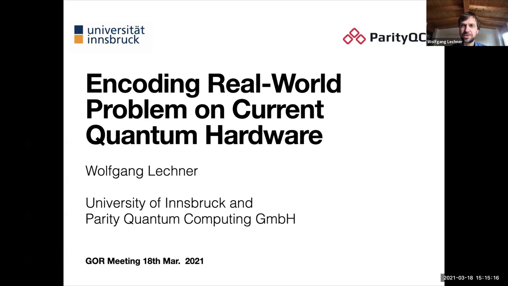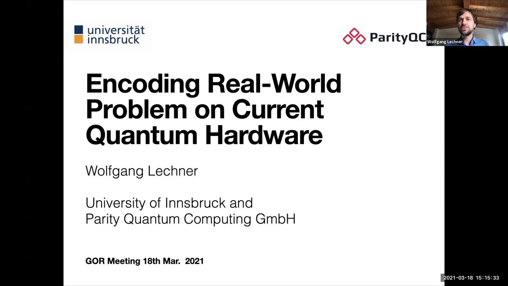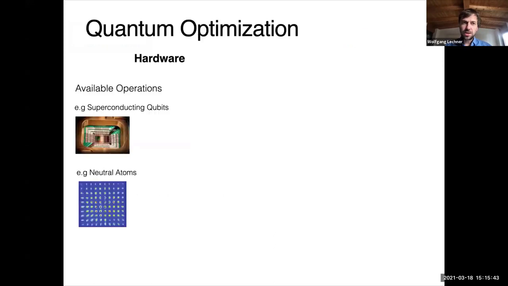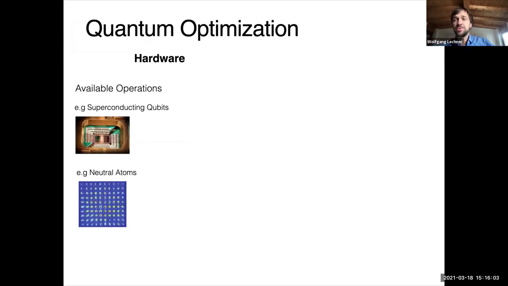Thank you very much. I really appreciate the opportunity to talk here. I think we are talking much too often to physicists, so I really enjoy being here with mathematicians and I would actually love to do some collaborations with mathematics institutes. So if after the talk you're interested in what we're doing, please just drop me an email. What I would like to talk about is an alternative way to encode optimization problems — one where we basically circumvent the translation to quadratic problems. Let me start with a motivation.